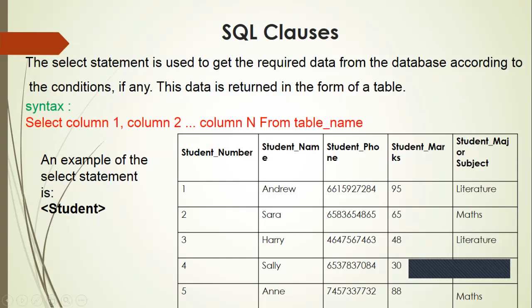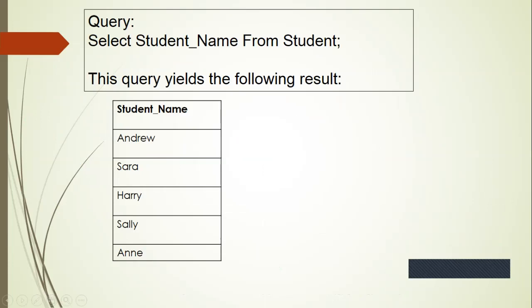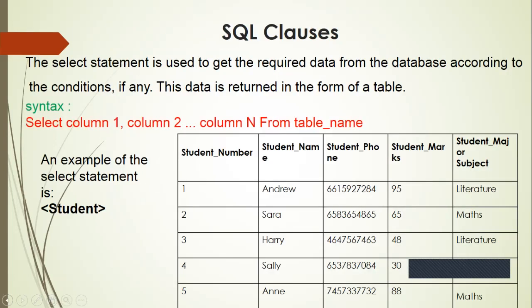So how do you write the syntax basically is select star from table name. That is nothing but student. Select star from student. Display all the data from that particular table. Now suppose I want to retrieve the data of the student table, but I want to retrieve only the column, that is nothing but student number and his marks. I want to get the student number and his marks to be displayed as output.